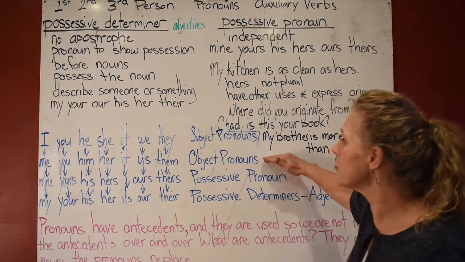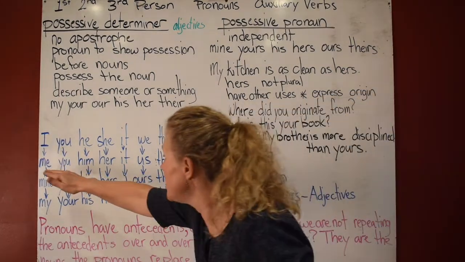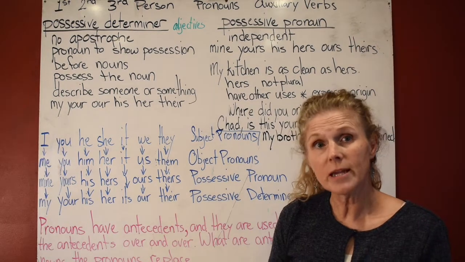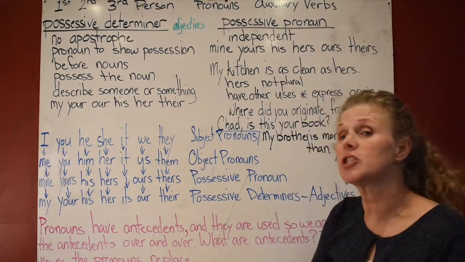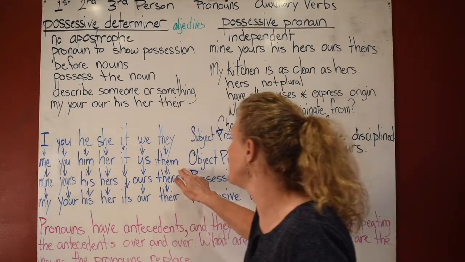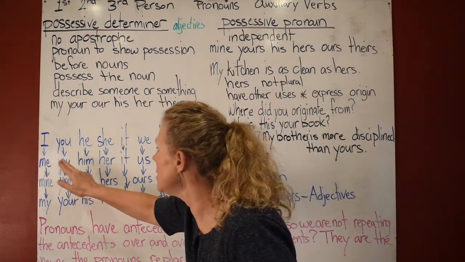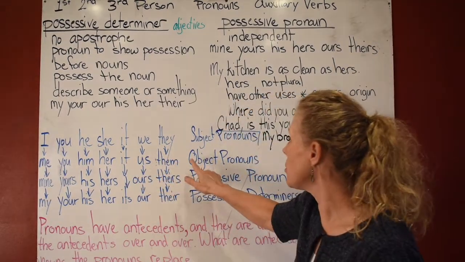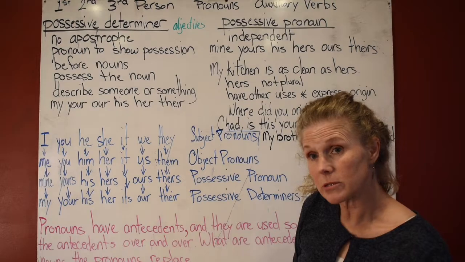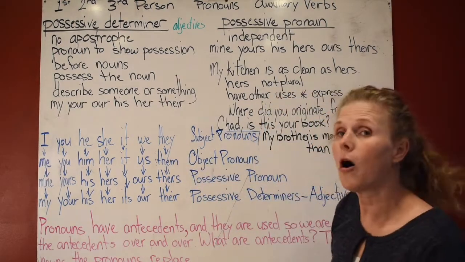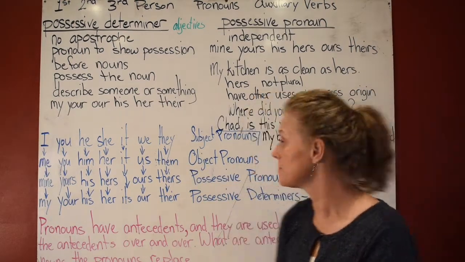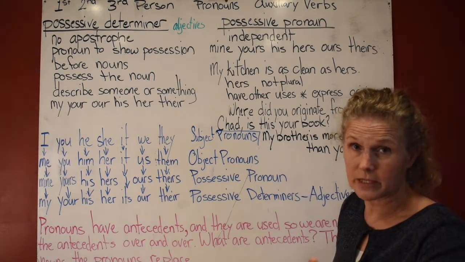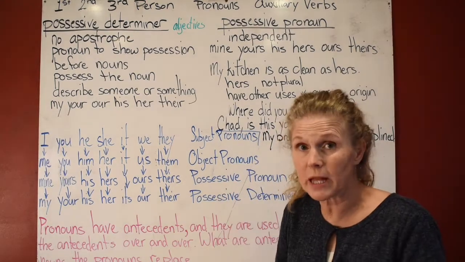Now look, we're going to go through the object pronouns. These can only sit in object positions. Are object positions nouns? Yes, they are nouns. Object positions are nouns. And this is where they sit. Me, you, him, her, it, us, them. These pronouns replace our nouns. Okay? All pronouns replace nouns. I'm sure there are some exceptions, but as a rule, pronouns replace nouns.